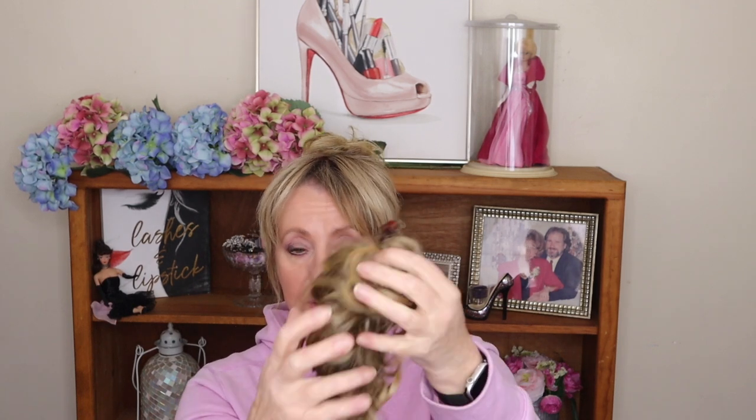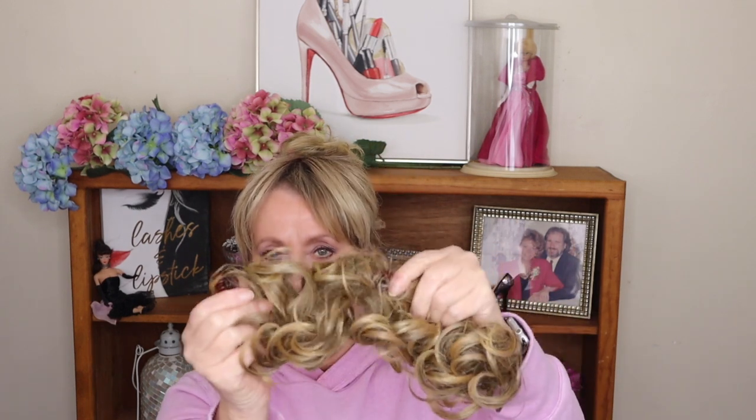I don't know if you can see this. What a cool concept, right? Because usually I have the scrunchies and they have the elastic that stretches out. Well, the clip and twist is just that. It almost feels like those pipe cleaners that you can twist around, but you can twist this as tight as you want. And then there's these little tiny claw clips, or whatever you want to call them, that clip in. There's three of them, one in the center, right there, and one in the ends.